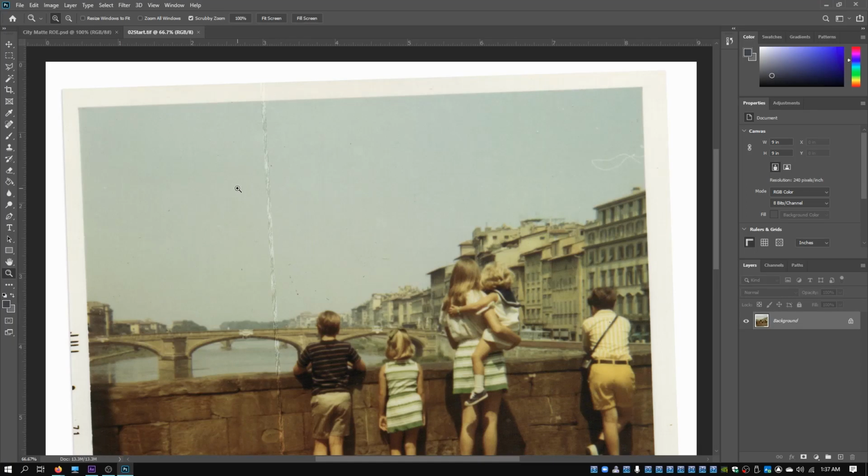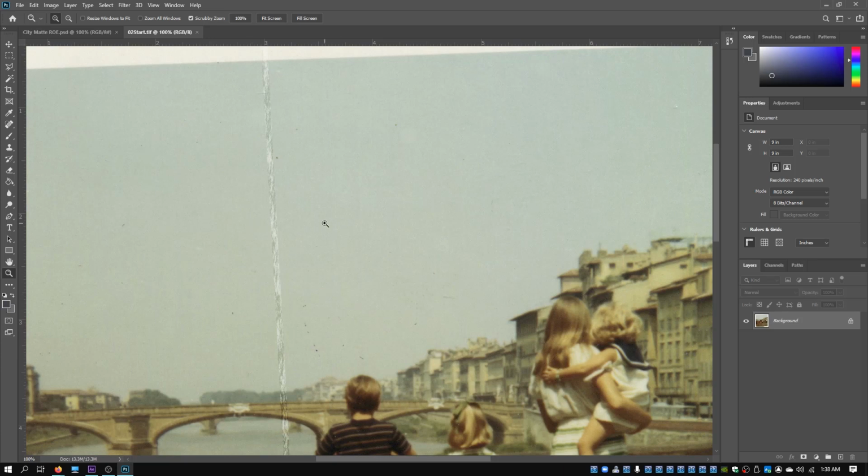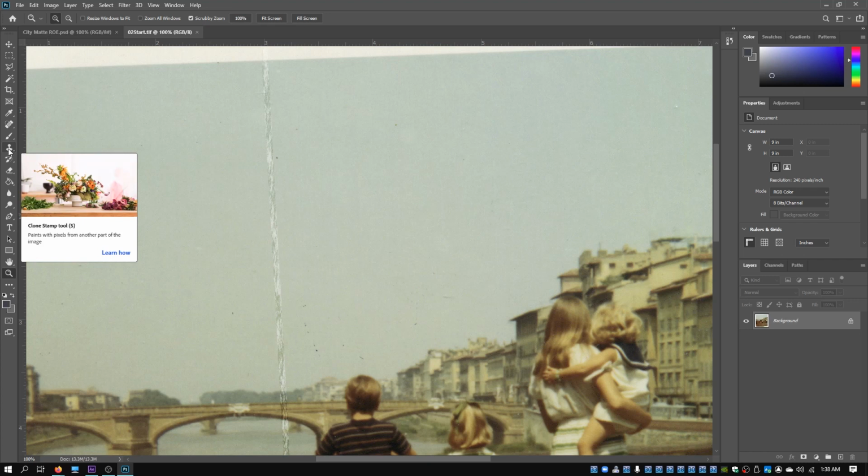But regardless, they have it here, and we're going to pretend like that's something that we've got to get rid of in this image to restore it to its original quality. So I'm just going to zoom in a little bit there, and we're going to start working here in the sky. So to get rid of this, we can use what's called the Clone Stamp tool. And the Clone Stamp tool is located over here in your toolbox, and it should look like a big rubber stamp right there.